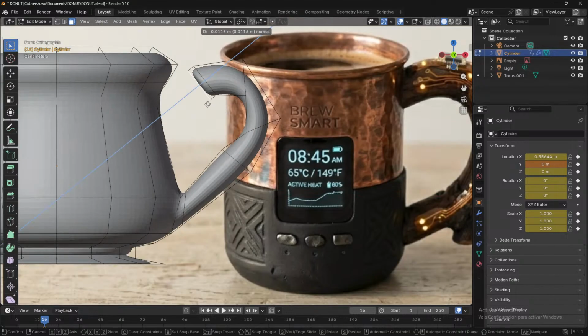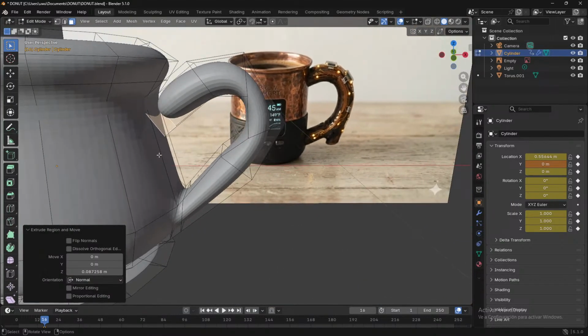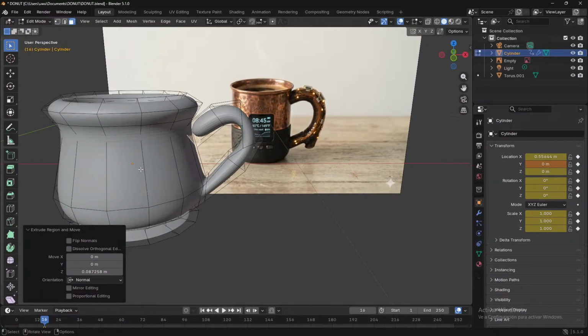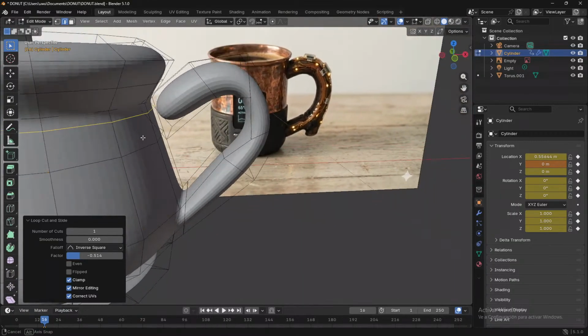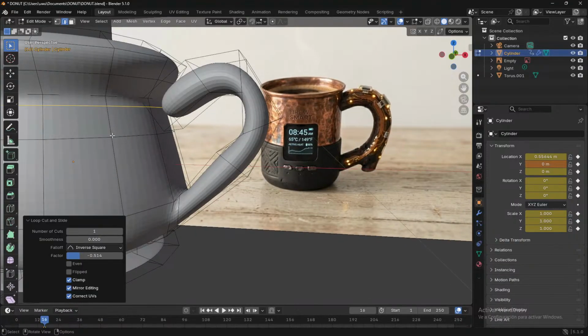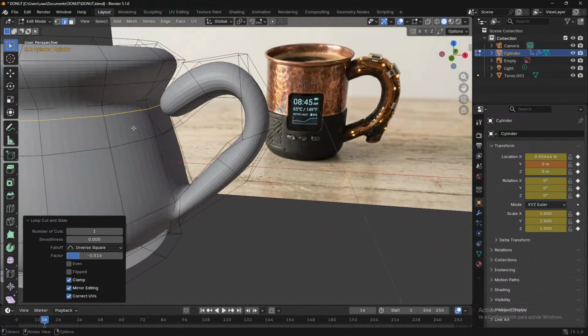So I'm going to add that line by hitting Control R, loop cut, click, and then I'm going to slide it up to be roughly about there. That's fine. Now, because I've intersected it, that went too far. So I'm holding down Z. This is a way of quickly changing the mode that you're viewing something in. We'll get to these other two once we get to materials, rendering and stuff. But for now, if you swap to wireframe mode, this will show you through the mesh.